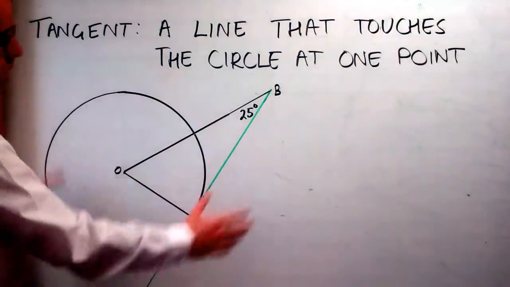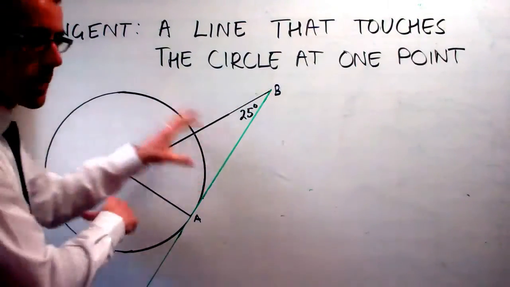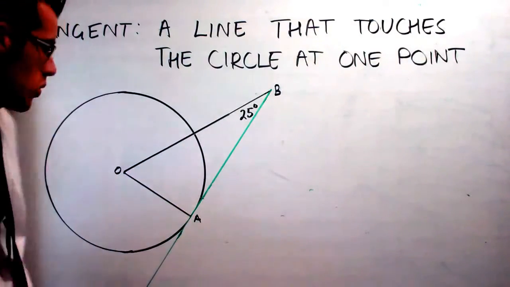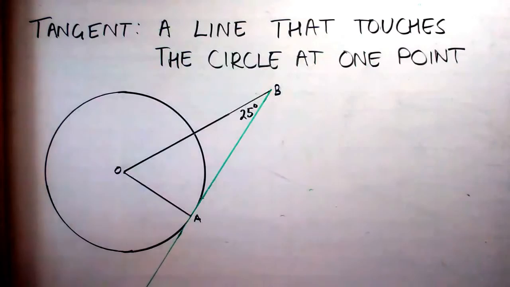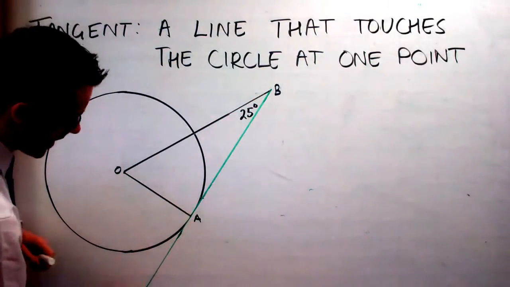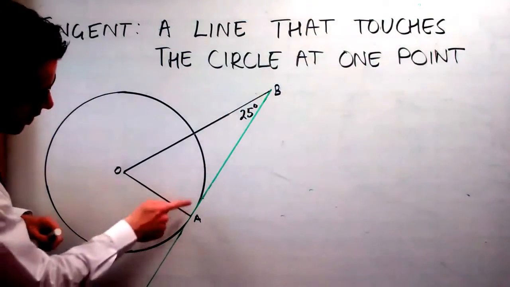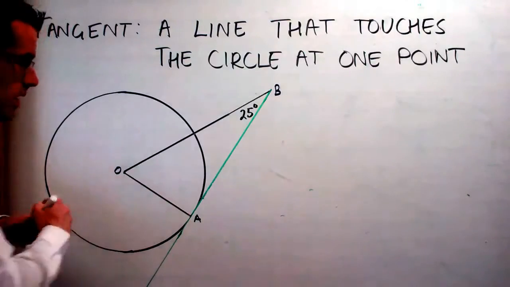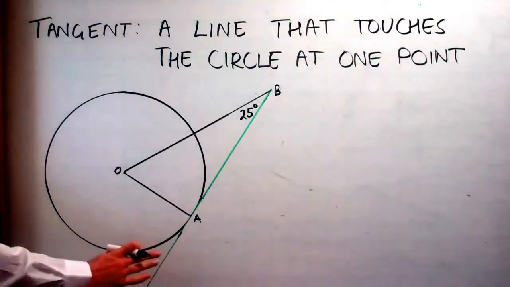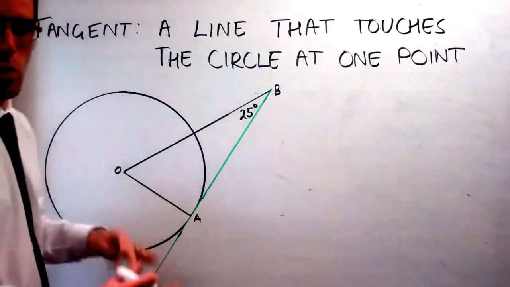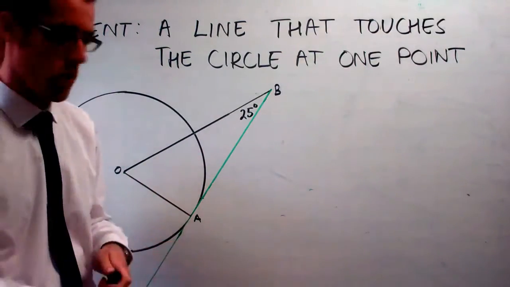Then we're going to look at this diagram here, and we're going to identify the different pieces on it that are going to help us to figure out missing angles and so on. So first thing we can identify is this line here. This is what we're talking about. A tangent is a line here, and it touches the circle just at one point. So it comes past the circle and just touches the edge of it. If you want to pause me just now and copy this diagram into your notes jotter, and then we're going to put the labels of the things on it together.